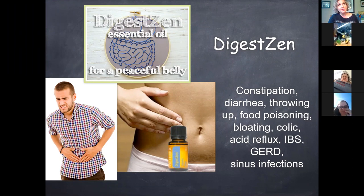So about 5 months into this process, my friend comes over from Bend and she's like, I know you've tried everything, but have you heard of essential oils? And I'm like, you mean like olive oil? I don't know what you're talking about. And she laughs. So she gives me lavender and Digestin in little roller balls. And she's like, just try these. There's absolutely nothing you can lose. And I'm like, that's true. Because we had done everything short of acupuncture.